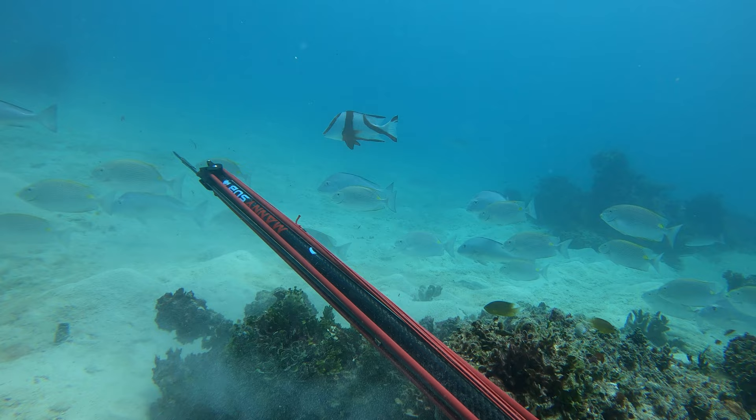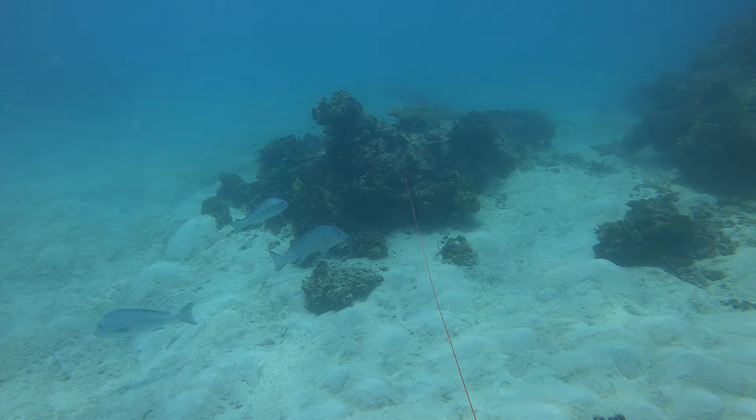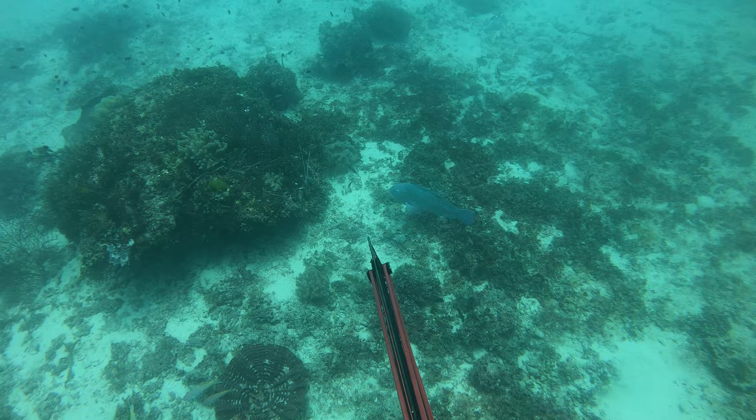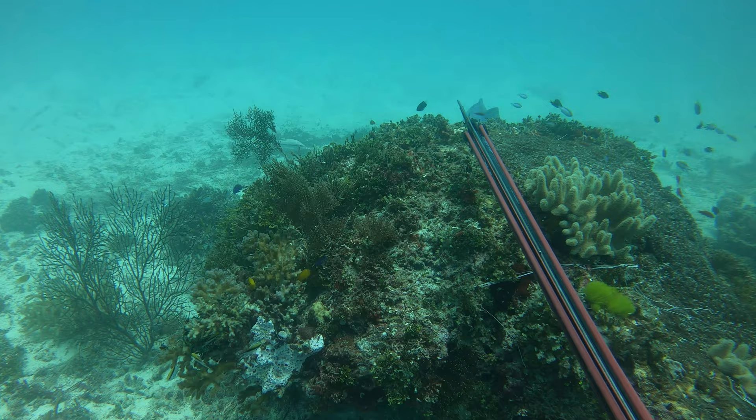We started the day off in some shallower ground than what we'd normally dive, just hoping to see if there would be a change in the kind of fish that we'd see, if there'd be anything worth shooting, and there didn't really seem to be too much. I did have a shot at that Robinson Seabream but I ended up missing. On the next dive we pushed out to some deeper water and straight away came across some better ground and some better fish as well.